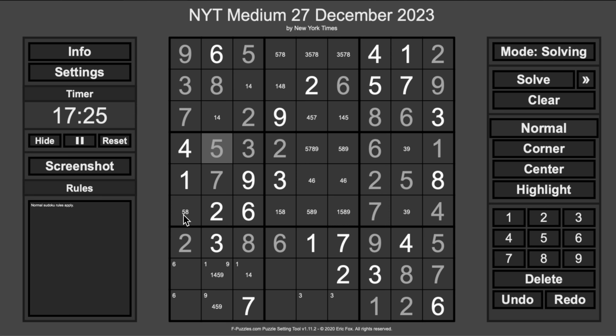So I get 2 more digits and box 4 is done. Ah, no. I'm entering things too fast, I think. I said this was an 8 because it was the only place. 8 forces this cell to be a 5. This one is an 8.